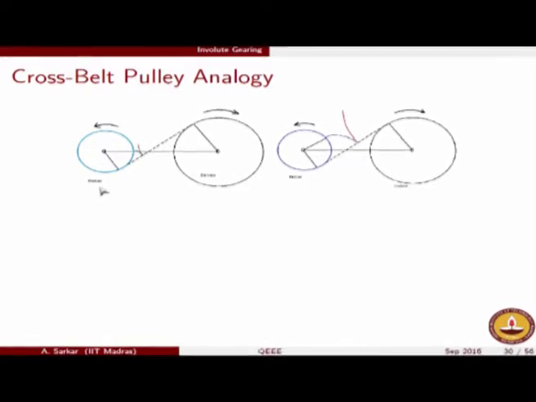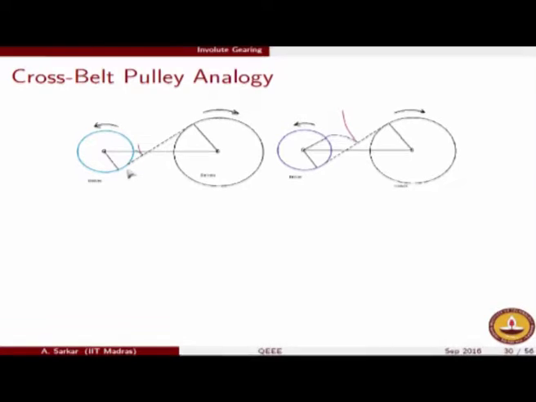So, the blue pulley is the driven pulley and the black pulley is the driver pulley. Okay, so sorry about that little mistake. So, here what we get to see is the following. Now, as the pulley is performing its job, which is to transmit motion from the driver to the driven, remember, the two pulleys are connected through a cross belt drive. A cross belt drive is like a tangent which is internal to the two pulleys.